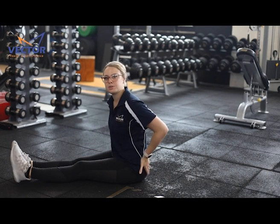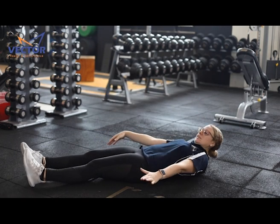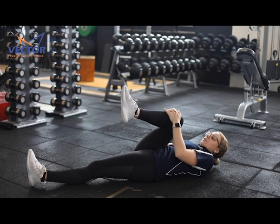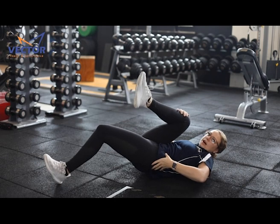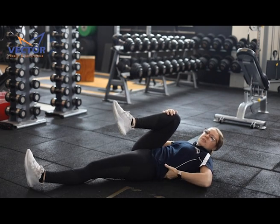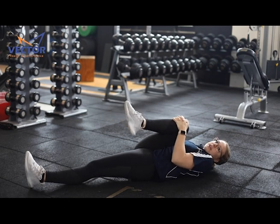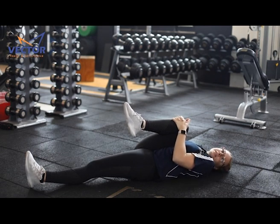The second stretch for lower back pain really stretches through your hips and again your lower back. With this one, it's just laying down on your back, bringing one knee up and trying to bring it as close as you can to your chest without your hip turning or tilting up. So keeping this nice and straight, pushing your lower back into the ground and bringing this knee to your chest and hugging yourself. Try to hold these for 30 seconds.